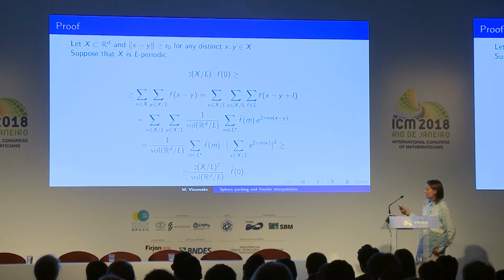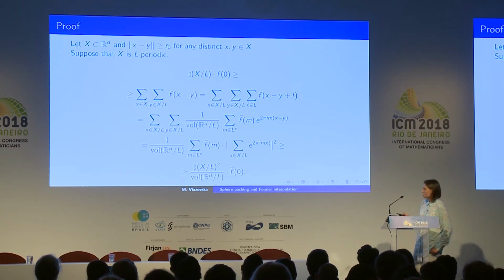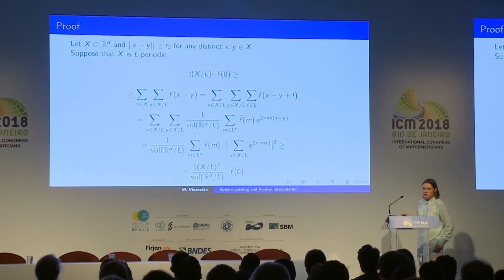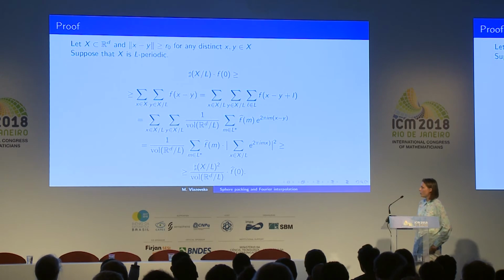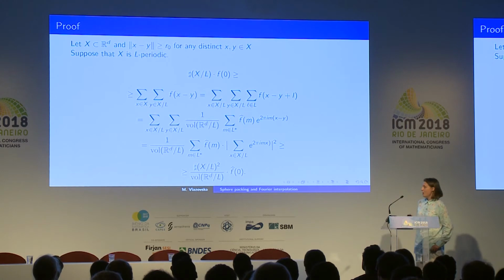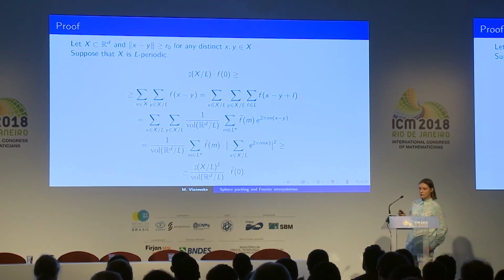What we have seen in this proof is that it is quite wasteful. Here we threw away quite a lot of information about function f at this step, and also abandoned a lot of values of f at this step. So we have very little hope that we will get a sharp bound. However, we will get some bounds, and this is what Henry Cohn and Noam Elkies have done in their paper in 2003. They used this method for all the dimensions from 1 to 36.